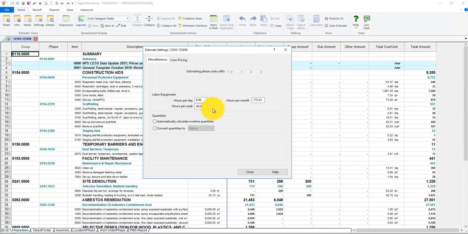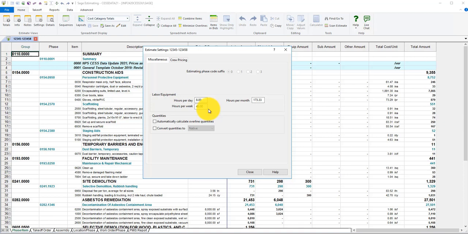It can be edited. It'll take a deeper discussion than we're going to cover here in this guide to set you up for the circumstances where you might take advantage of this. You can get advanced training on CESS in a CESS Advanced class, but for the time being, we'll recommend that you just leave these default hours alone.